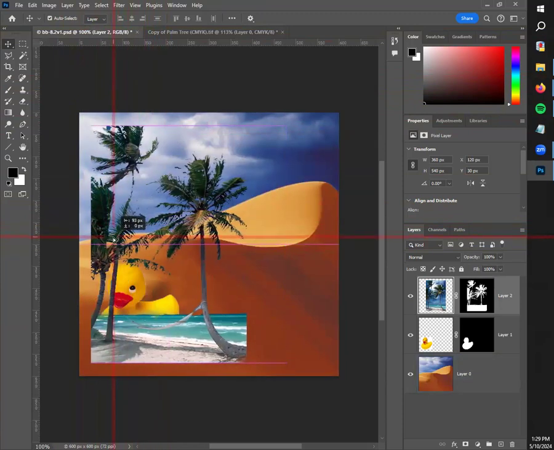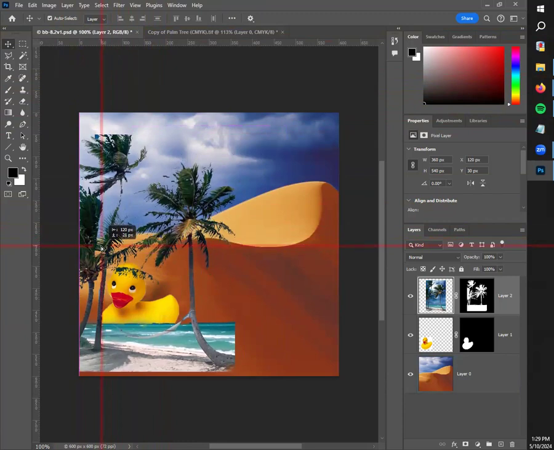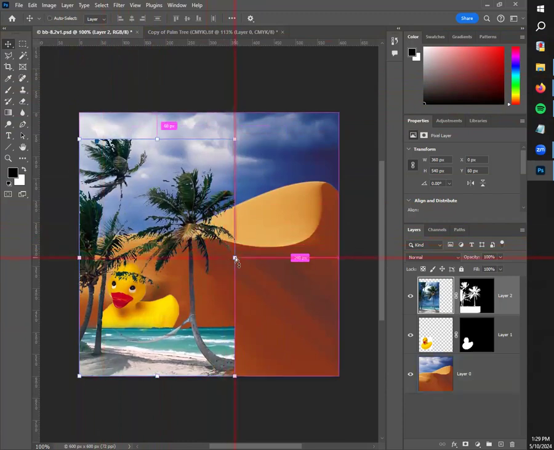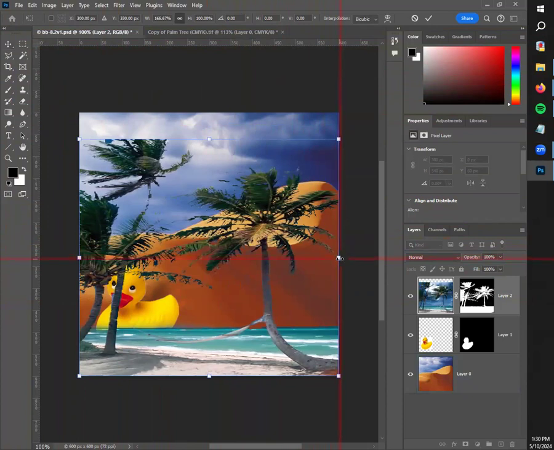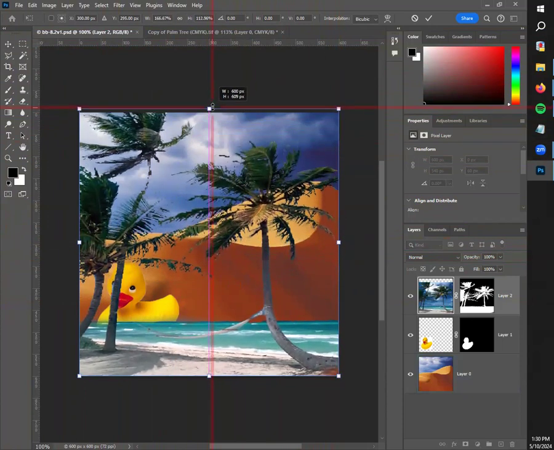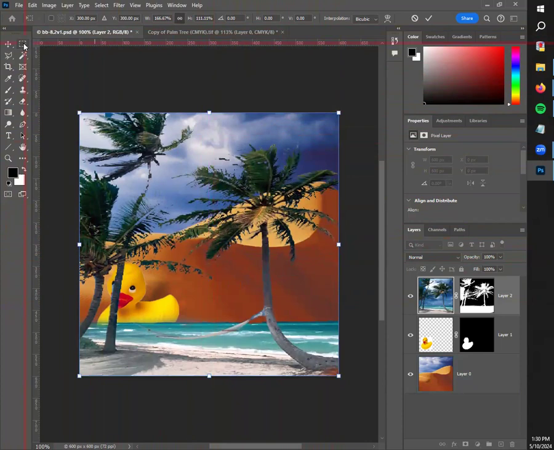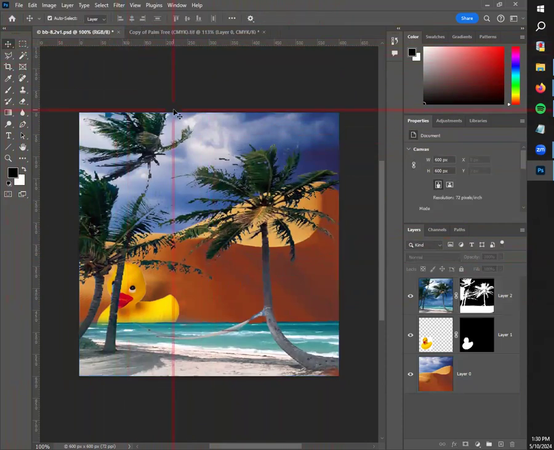So what we do next, click and drag this over to one side and hold Shift. Take our move tool, hold Shift. So click and drag this and stretch it out so that it covers the width of our dune and also the height of our dunes like this. I'll give you guys a second to get yours looking like mine, and then I'll show you the last couple steps you need to do to get your duck in a more believable sort of position.